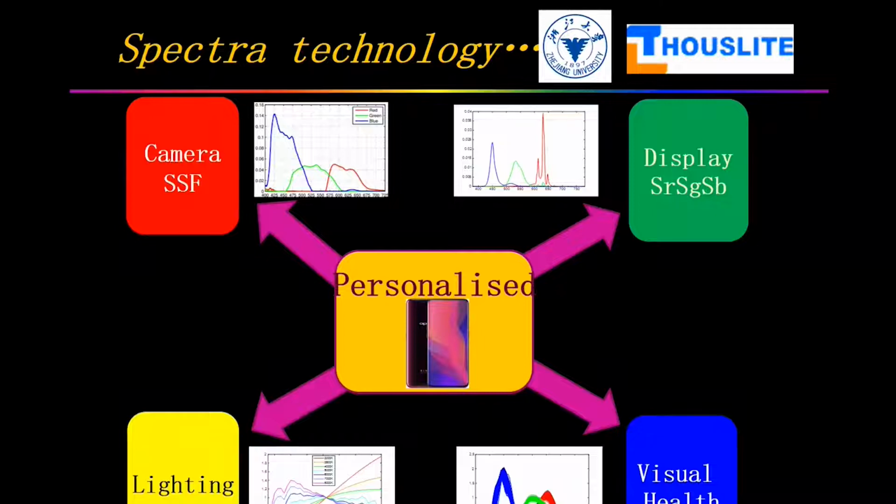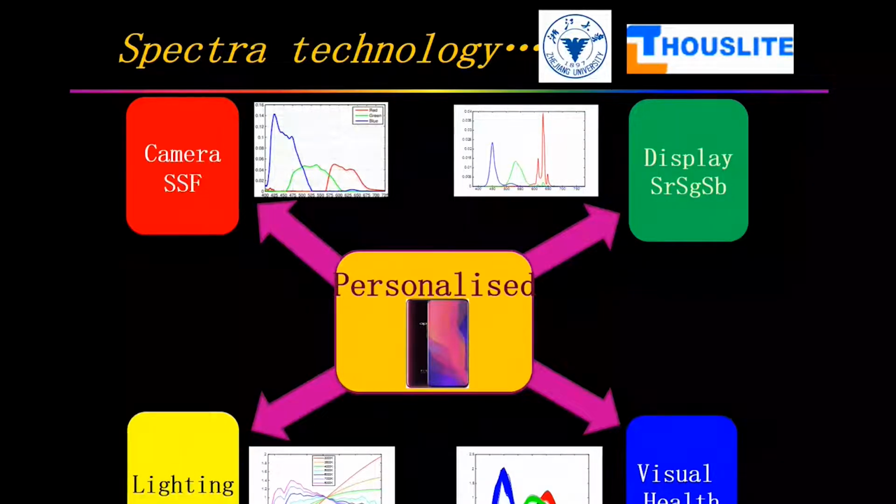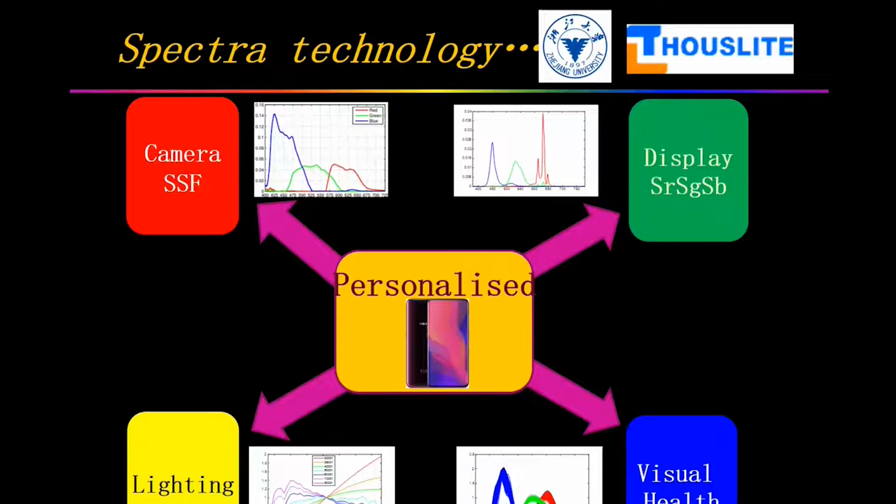So we spin off different technologies, right? And our goal is to personalize the mobile phone, okay? Mobile phone is your friend. It goes with you forever. It represents you. How it displays, you like it. Everybody's display is different. It depends on your gender, your age, your preference of colors, okay? So how do we achieve that?